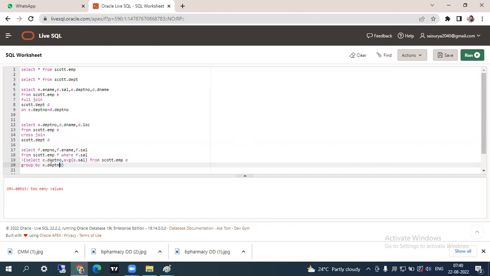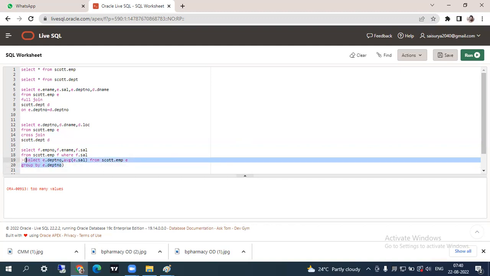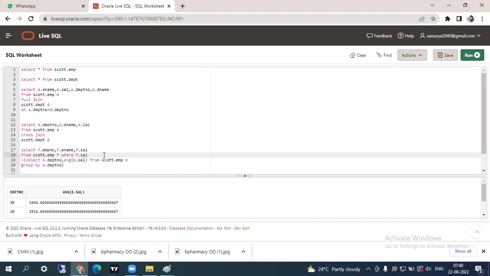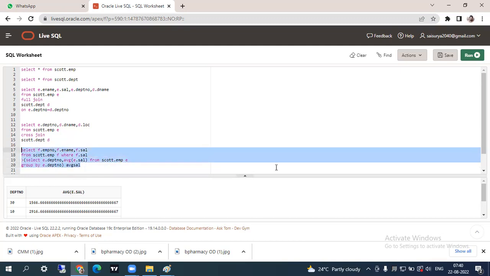This average salary is right, but here we have to check the department also for both, because from the same department only we have to check the average salary.